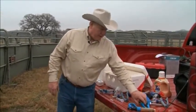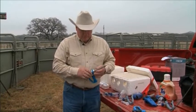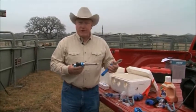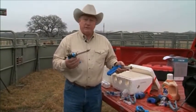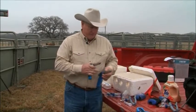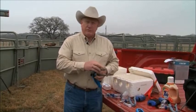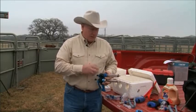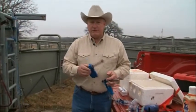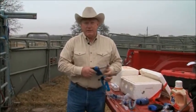Then we have these, a lot of people call pistol grip or multi-dose syringes. They come in either 25 mil or 50 mil designs. The 50 mil design, if you're using 5 cc products, we normally recommend them. If you're using 2 cc products, we normally recommend the 25 dose syringes. The reason for that is we don't want the vaccine to be in the syringe that long. The more it's in the syringe, the more it's exposed to different elements, whether it be sunlight, heat, or cold. And if we're doing 2 cc products, we have to process 25 animals before we have to refill this syringe. And a lot of people like that, but there's some downside to it, that your vaccine may not be as effective if you do that.